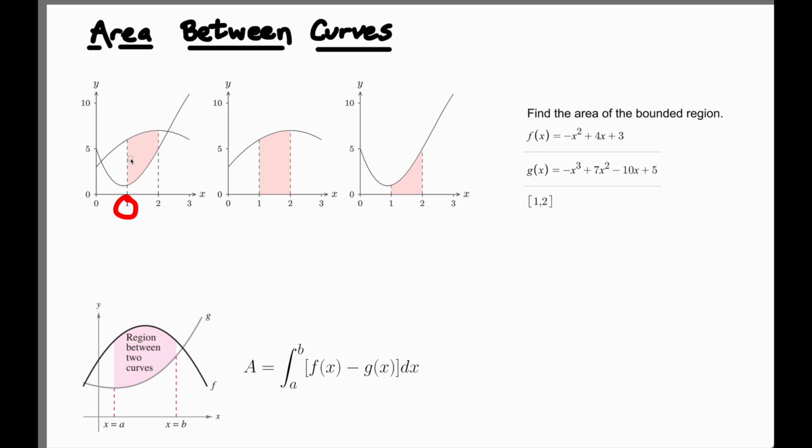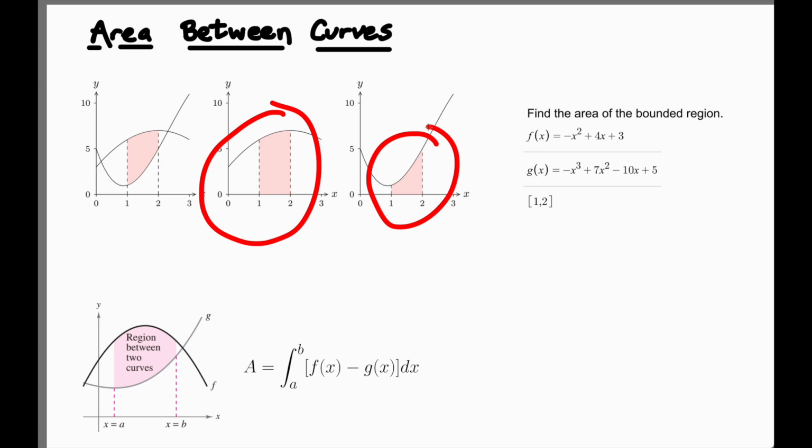Now, the way I want you to think about this is imagine if you just found the area of this top function all the way down. Well, that's what we have right here. You notice it's the top function all the way down. Now, that third image here is just this bottom function all the way down to the x-axis. And if you notice, to find the area between, all you have to do is subtract the area from that top one to the x-axis and subtract the bottom function to the x-axis to figure out that area in between.